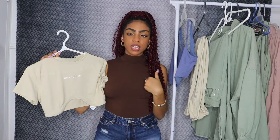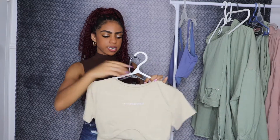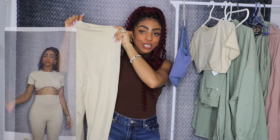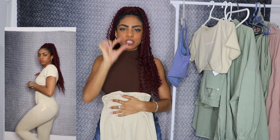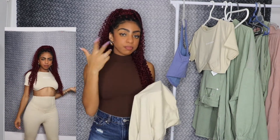This next set — let me tell you, when I tried it on I looked good. It makes you look so cute. So here's the top: it's in a beige and it has the Missguided logo right across the chest. I got the top in a US size 6. And to match, we have the bottoms. I know you're probably looking at it thinking the crotch looks really long, but it's because these sit all the way up high and your crop top goes right there, showing just about that much skin. The only thing with these pants is you have to wear the right underwear because they are see-through — you will be seeing a little of this and that — so just make sure you're wearing the right underwear and you'll be fine.